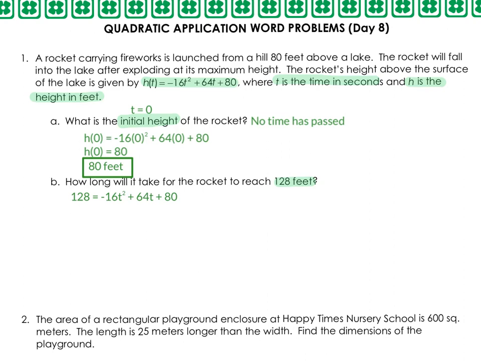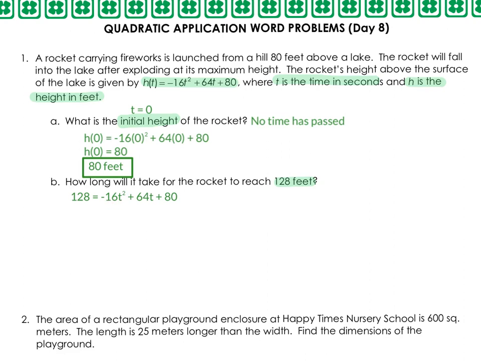Okay, now we have a quadratic here. So think to yourself, what are my options to solve a quadratic? Well, the options are to use factoring, completing the square, or the quadratic formula. In this example, I'm going to go ahead and use factoring. In order to factor, I need it to be equal to 0. Although it's more work to move everything from the right side to the left, I'm going to do that because then I have an a term that's positive 16 instead of the negative.